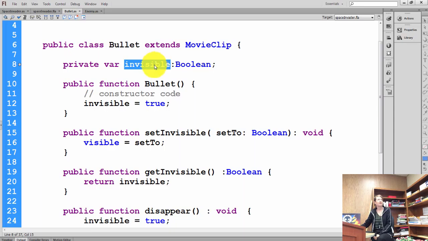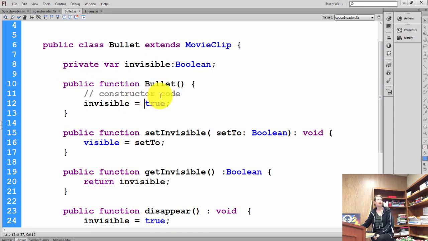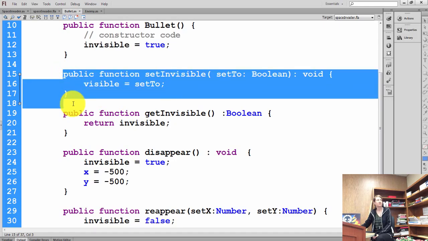All right. Now we had to make a constructor. Actually, the constructor was made for us. And we said, okay, we'll set invisible to true to start out with. So when I create you, we'll set that instance variable to true. So we're instantiating our invisible property. And then we made these helpful functions. Do you remember what this one was called?